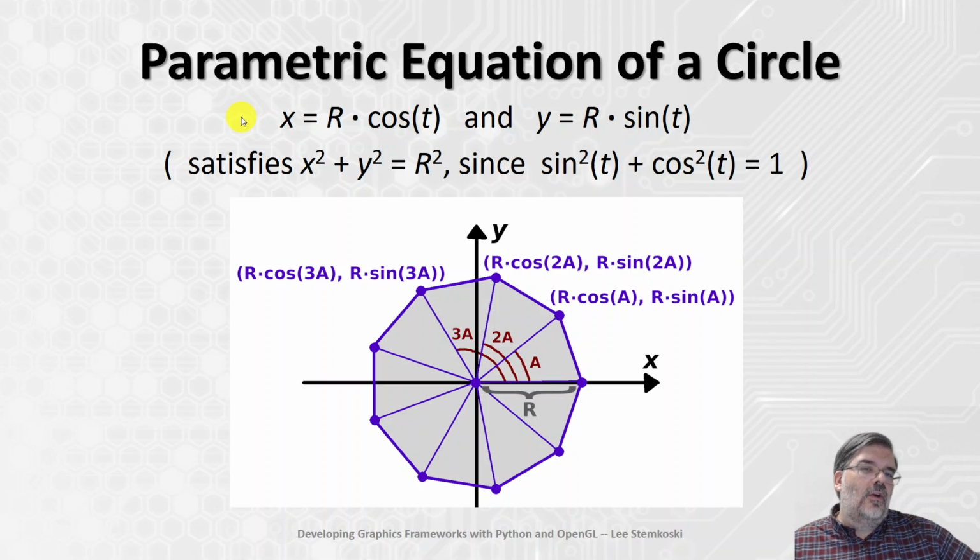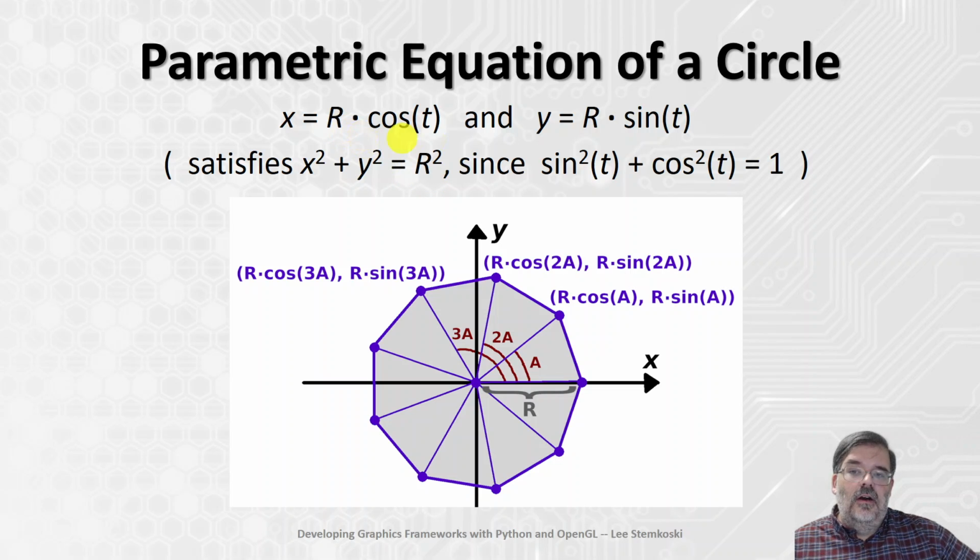Now, when you think of the equation of a circle, you might be more used to the implicit equation, right? The equation in terms of x and y and no parameter would be x squared plus y squared equals the radius squared. That's just a different way of representing the same shape. In fact, you can see that these parametric equations in terms of t satisfy this slightly more familiar equation just by substituting them in.